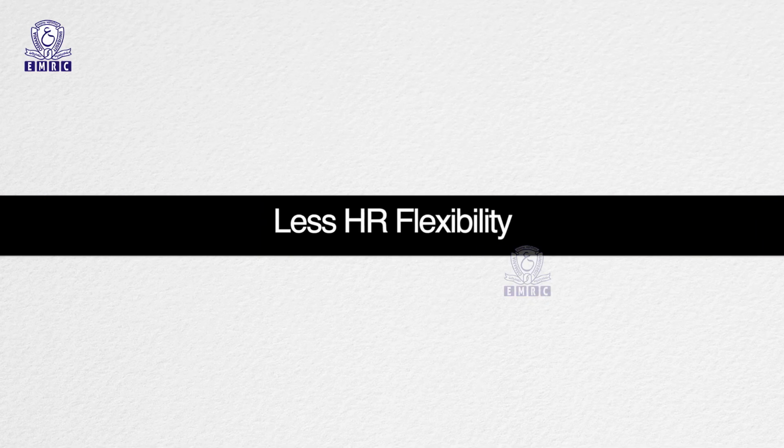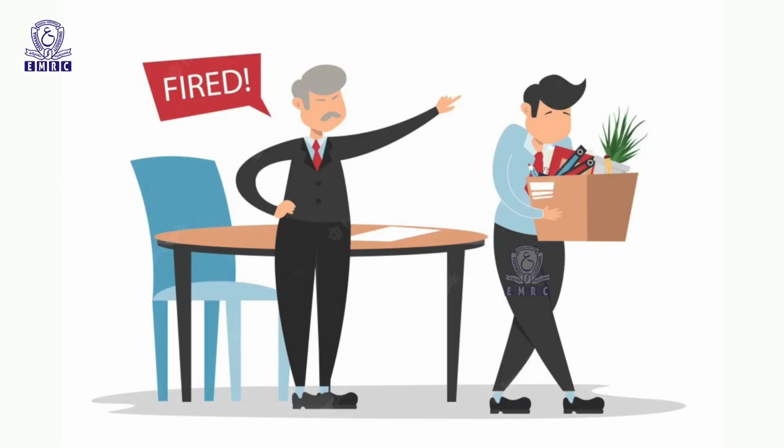Less HR flexibility. The advantage of an agency is that one can quickly fire them if their work doesn't pay off. You can also fire an employee, but a marketing team is built having a long-term strategy in mind. If the cooperation doesn't work out, you need to restructure the team and adjust the strategy.